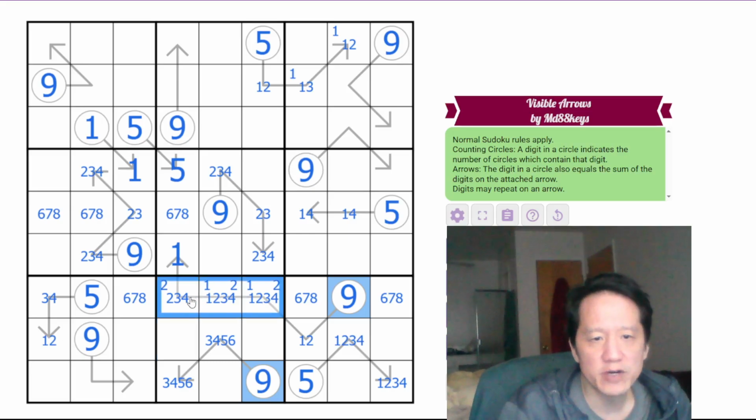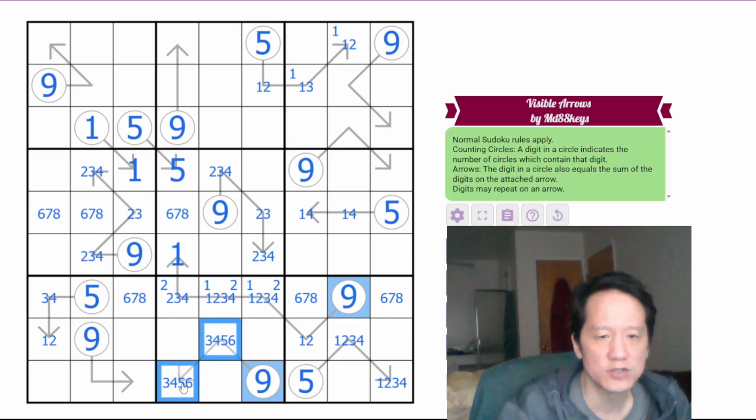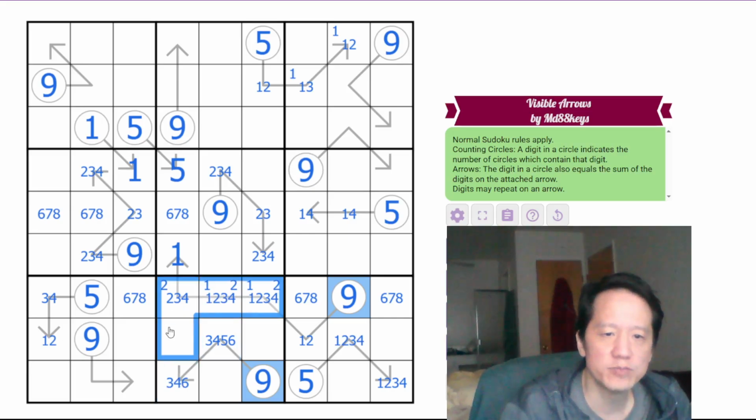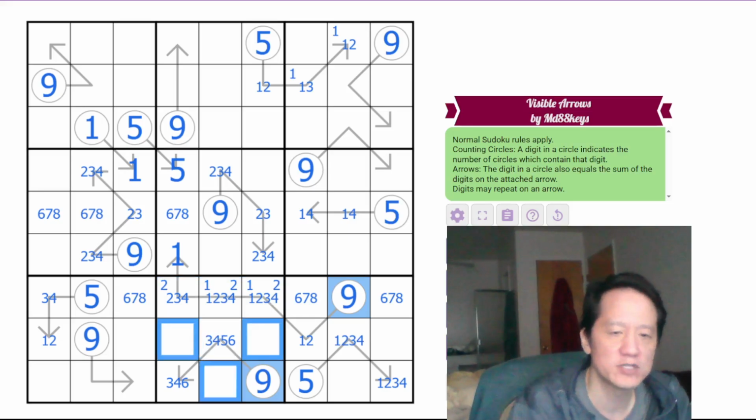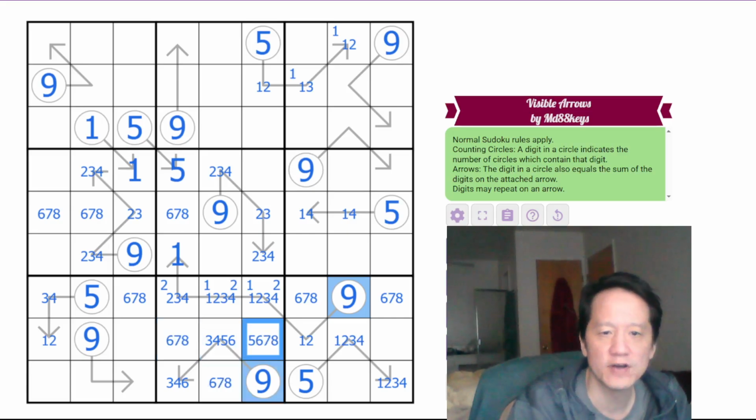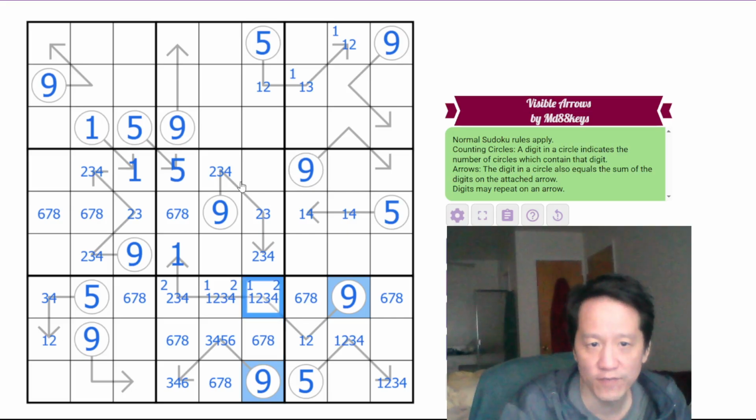In this box here, one of these digits is a 3 or 4. One of these digits is a 3 or 4, and this can't be 5 actually. So that means in this box, we cannot have a 1, 2, because one of these cells must be a 1 or 2, and we can't have a 3, 4. So the rest of the box must contain 5, 6, 7, or 8. But this can't be 5, this can't be 5, and this can't be 5 because of the 5s in the column and the 5s in the box. Therefore, this must be a 5.